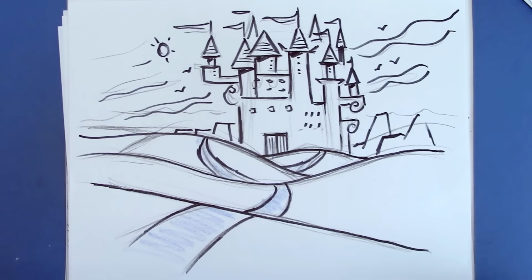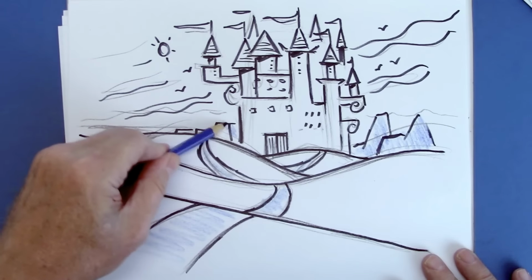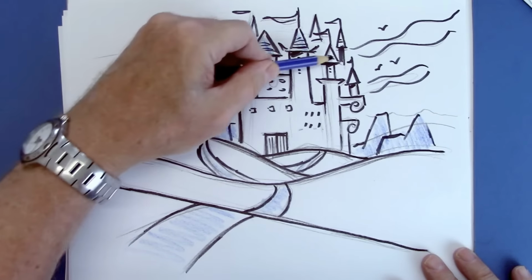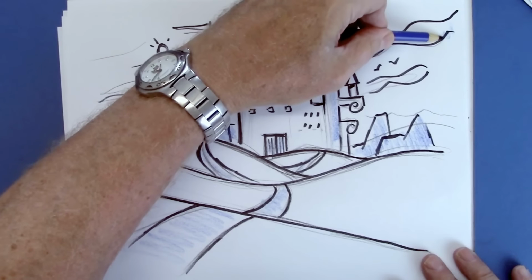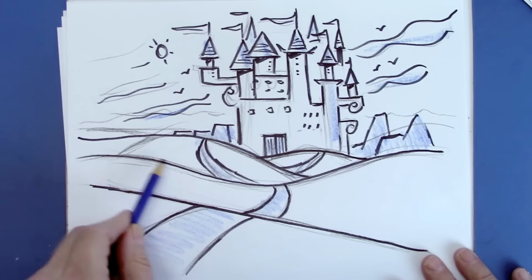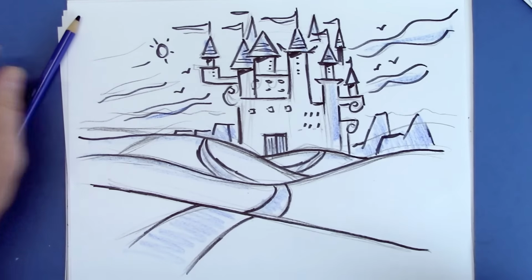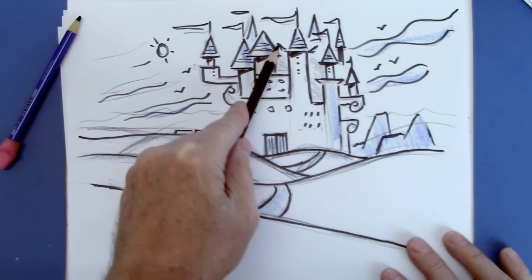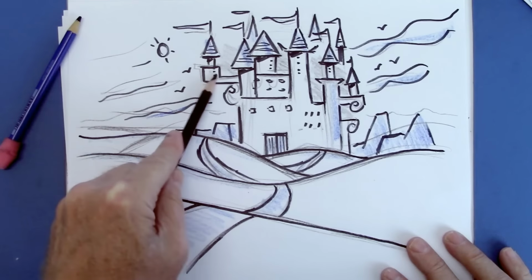And I'll just shade this in a little bit. Let's add a little color to the turrets, just so they stick out a little. And a little underneath the clouds. The underside, the top side is hit by the sun, but not the bottom. And right here, just to delineate one level from another. And just put a little bit of shading in the open spaces so it pops a little bit. The eye can differentiate what's the drawing from what isn't the drawing.